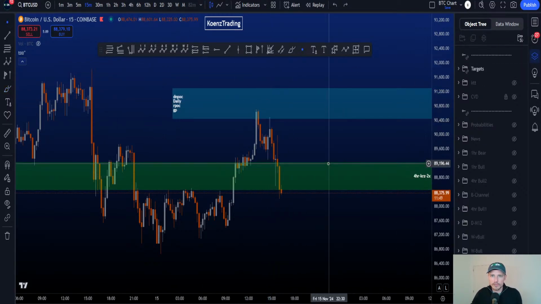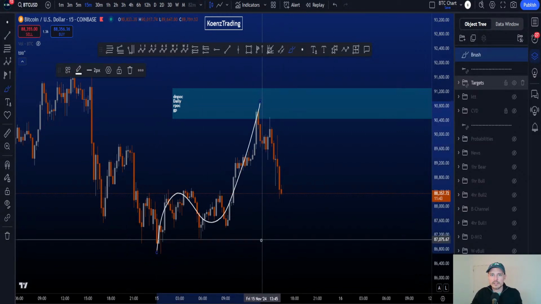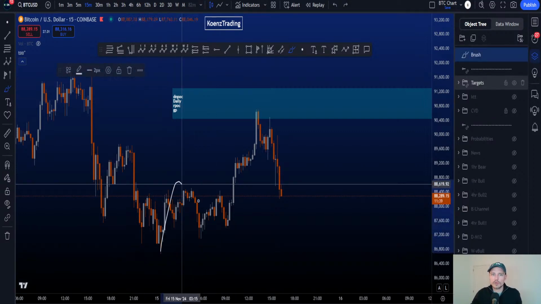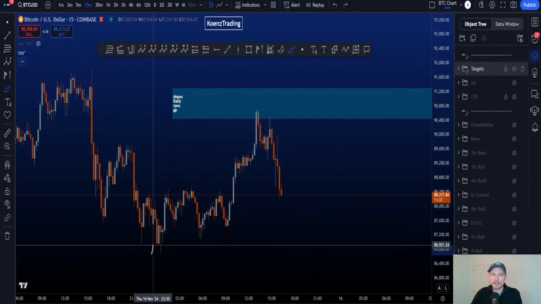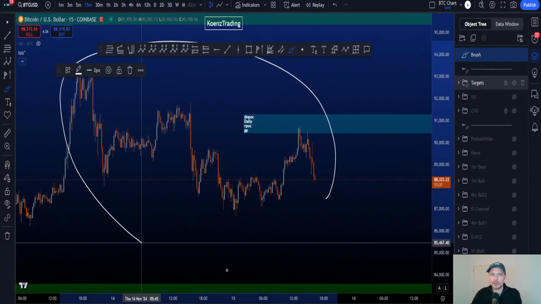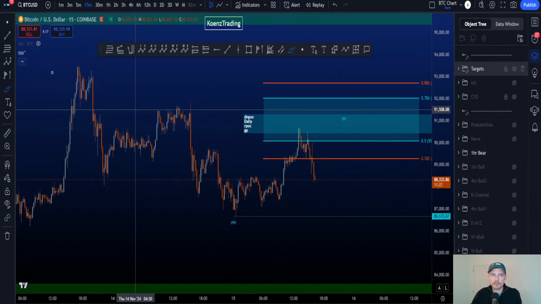Let me actually remove this. This one is annoying. That's like from a week ago. The probabilities increased. This is a 3-wave structure, another 5-wave structure, or a 1, 2, 1, 2. Now this being a 3-wave structure increases the probabilities for the more bearish scenario on the 1 hour time frame, which is this one.